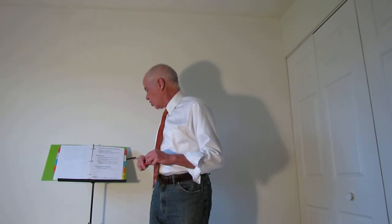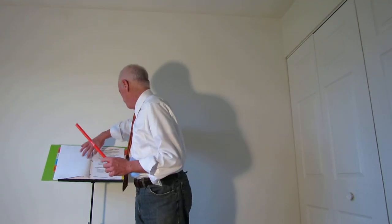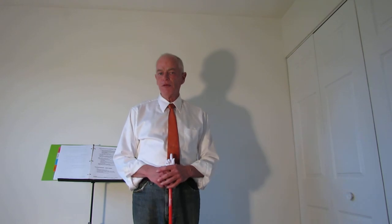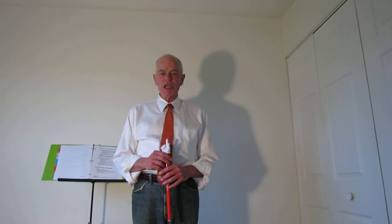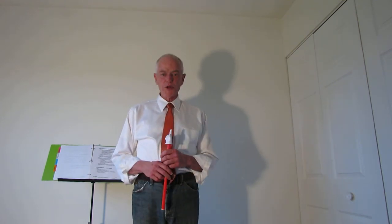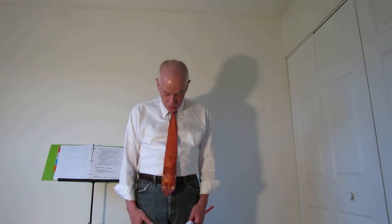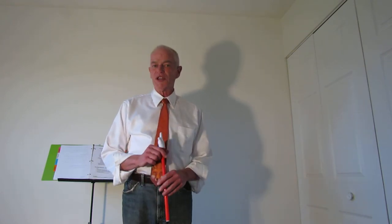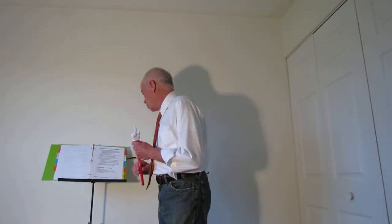For the balance exercise preparation we're going to use a closed stance. It didn't make sense to me that a skinny stance would provide more stability, so go ahead and stand up and give this a try. Put your feet about shoulder width apart and see how much you can sway. Now put your feet together — now see how much you can sway. You can't sway very much; this forces you to be together. They say a wider base provides more stability — well that's stability against falling over, not against wavering. If you want to prevent wavering, use a closed stance.